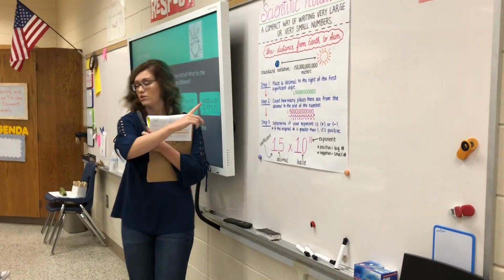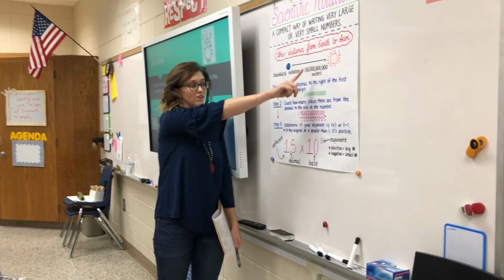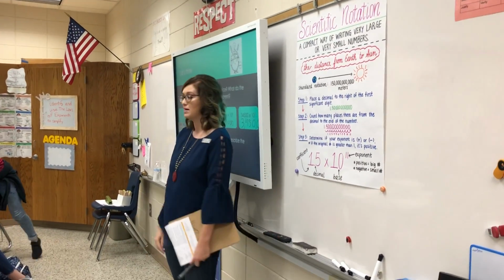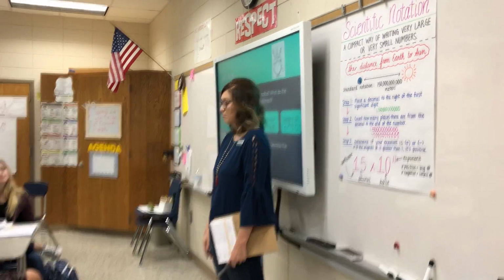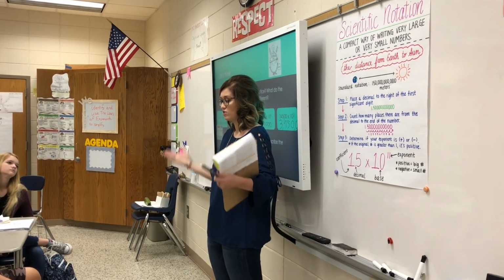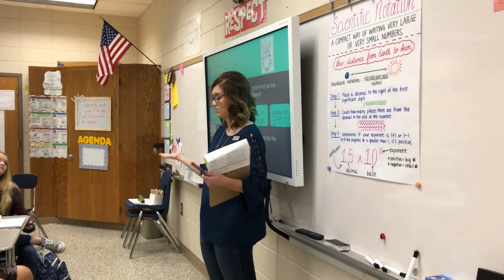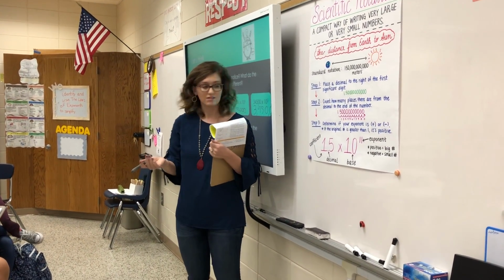So I gave this example. Can y'all see this over here? If you need to move for a second, you can. The distance from Earth to the Sun is 150 billion meters. So what if you were given a problem that said, compare this distance to another distance? You're going to have 2 huge numbers, right? And that's really hard to work with. So there's easier ways to work with numbers like this.